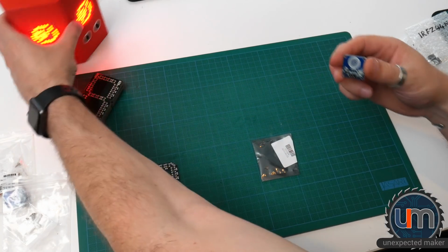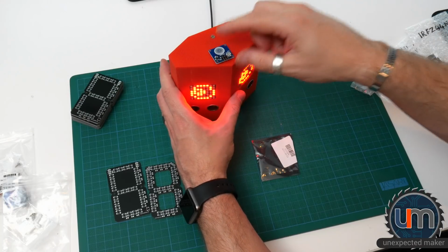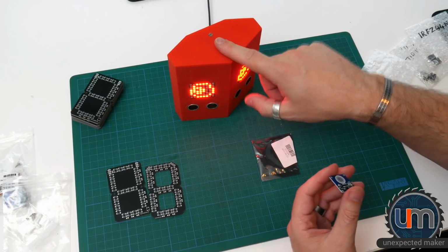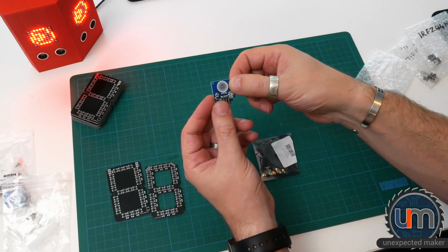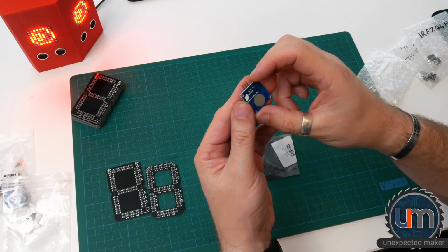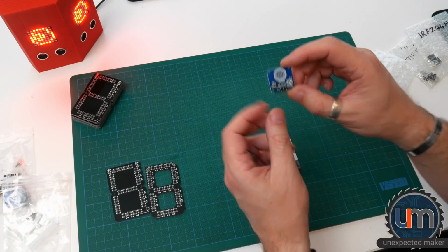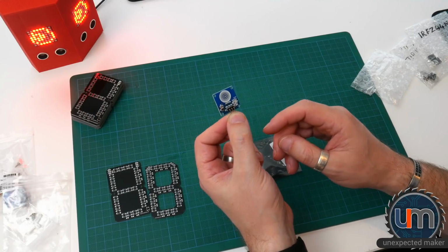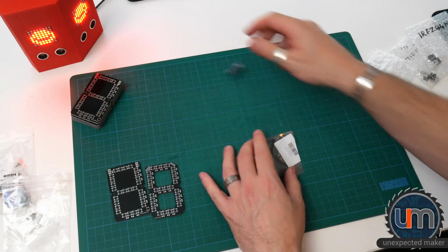But the idea is I'm going to see if I can mount this just above here, but on the inside, and see whether this is thin enough to do capacitive touch. And if it will, then the idea is that you just touch the top and change which eyes are being shown. So I'm going to have a play with that. What model is it? It doesn't say, I can't remember. Don't quote me, something like a TP223 or a TTP223, something like that. Anyway, I'm going to have a play with that.